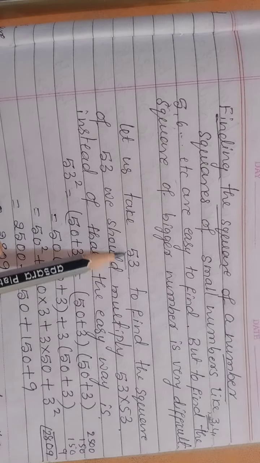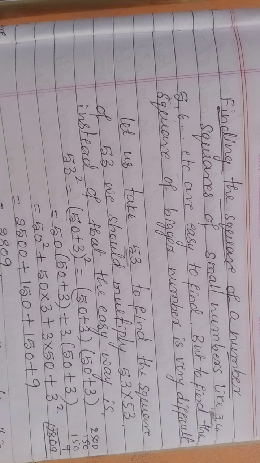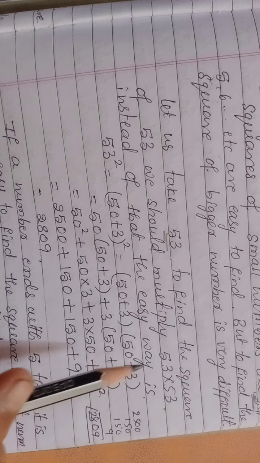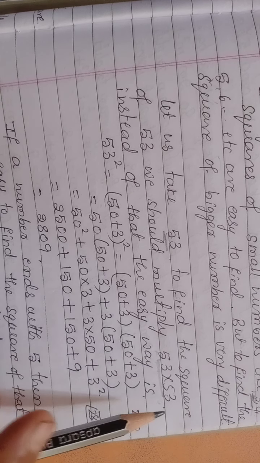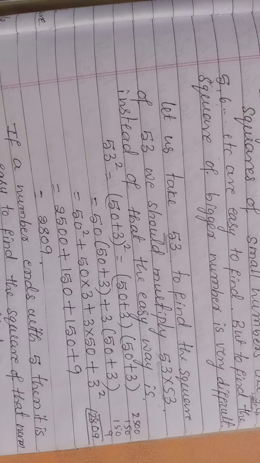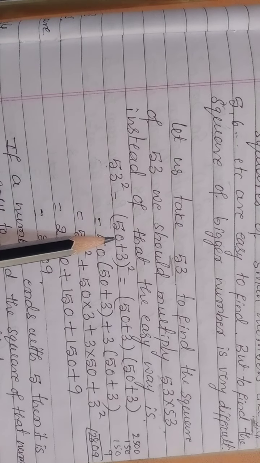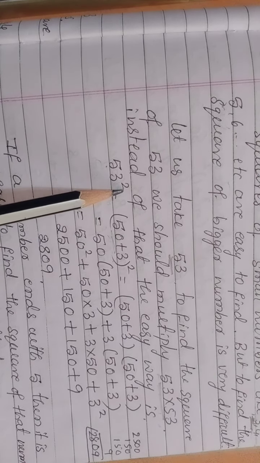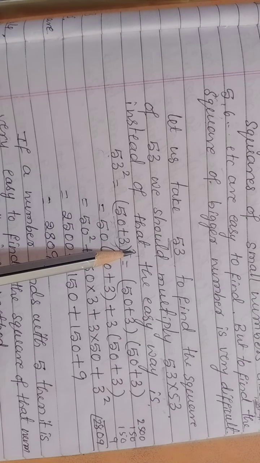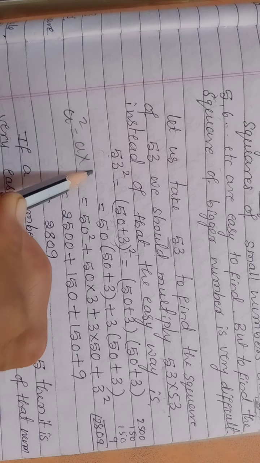But if I ask what is the square of 53, can you say it in the same way? No, isn't it? Then how to find the square of that? One method is multiplying 53 two times, but it takes more time. Instead of that, we can go for an easy technique. What is that? Splitting. 53 you split as 50 plus 3. So 53 square we have to find, so whole square you will get: (50 plus 3) whole square. So a square can be written as a into a, isn't it?